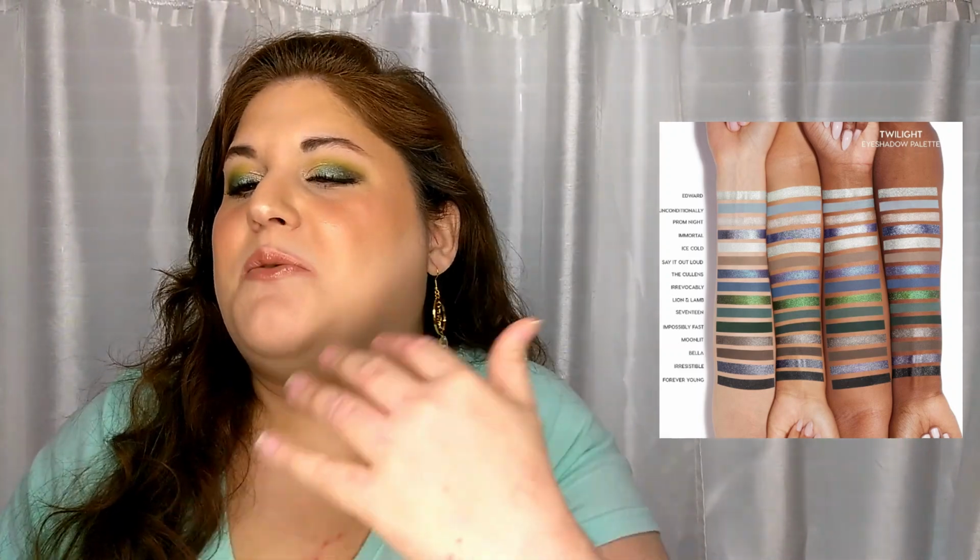I definitely would have liked to see a little bit more gray tones or gray undertones. I definitely would have liked to see a little bit more reds, maybe a little bit more greens, just a little bit more versatility, I think, for a Twilight palette. But yeah, I don't think that it really screams Twilight for me personally. This one was very controversial too, because a lot of people are saying it does fit the movie, and others are saying it doesn't, and I'm one of those who disagrees.